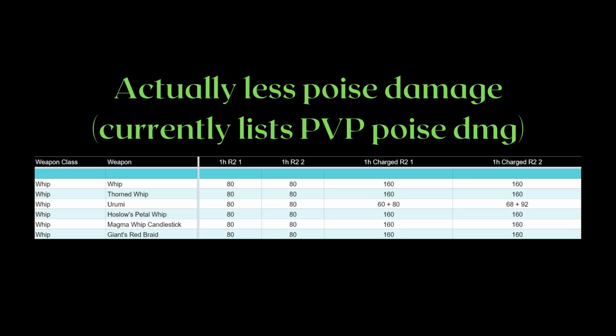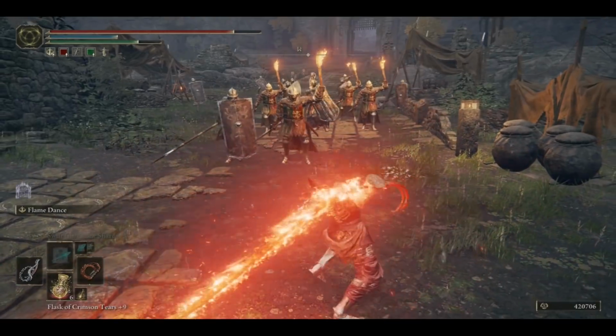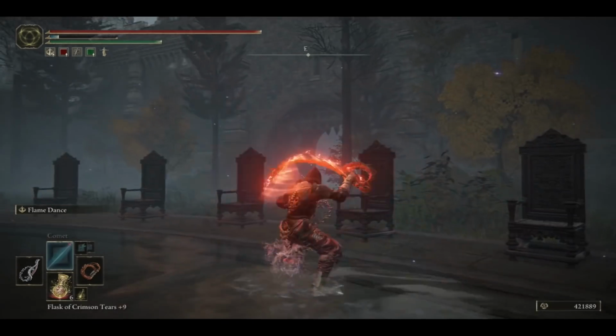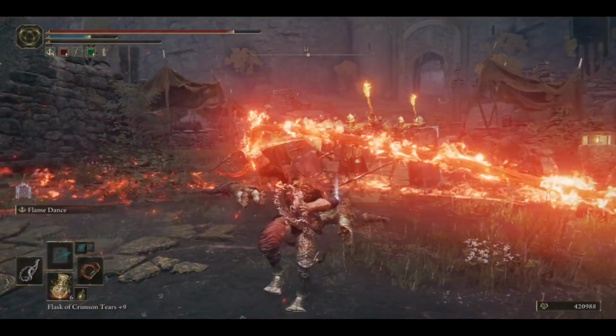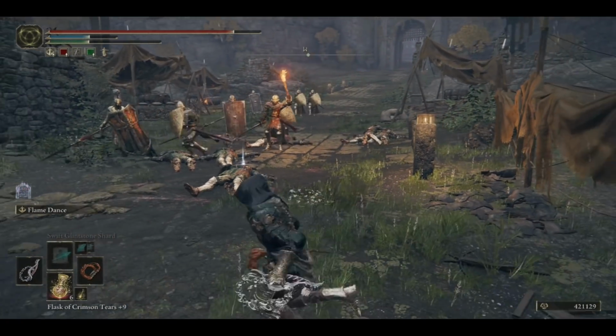Alright, let's start with the Giant's Red Braid, which is the only whip that scales more to strength than dexterity. Its weapon art, Flame Dance, sweeps a very wide radius and is good at killing multiple mobs. You can also cancel the weapon art by dodging in the middle of your casting. However, the entirety of the 25 FP cost is paid at the very beginning, so there is incentive to finish casting the whole weapon art.